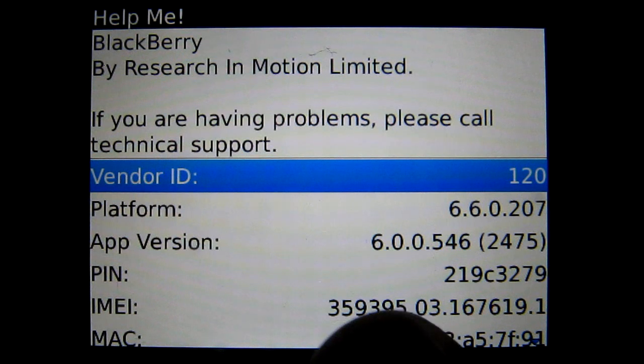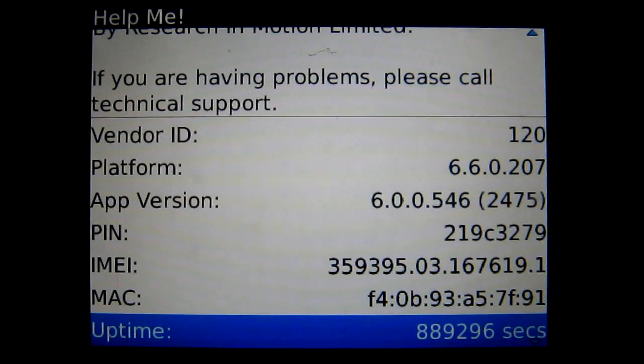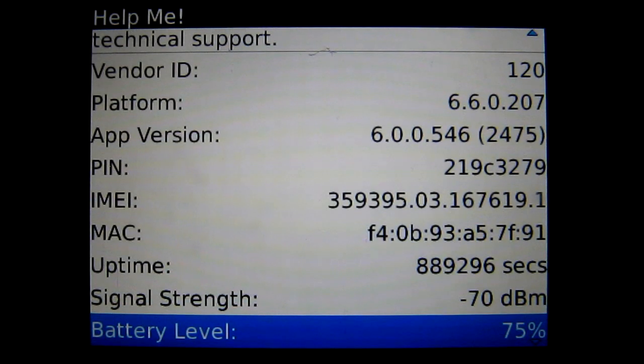In the screen, the first piece of information you should take note of is your IMEI number. It's there and you'll need it later on to give to the company that you will be buying the code from. The next thing we're going to do now is copy some of this information that's on the screen onto the website. That will allow you to create the password to get to the screen that shows you the MEP code.